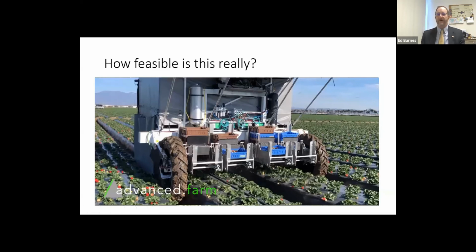And so if we can do it in strawberries now, cotton is actually much easier, right? With strawberries, number one, we need a gripper that can be gentle, that doesn't squash the strawberry and can gently pick it up and move it. We also have to make sure that the strawberry is the right color red and that it's mature. With cotton, we don't have all those challenges. If it's white and it's open, it's ready to harvest. We don't have to be incredibly kind to it. It can handle some abuse. It can be conveyed through suction, through air. So in reality, cotton's an easier problem to solve than vegetables. And the vegetable guys have already obviously made tremendous progress.